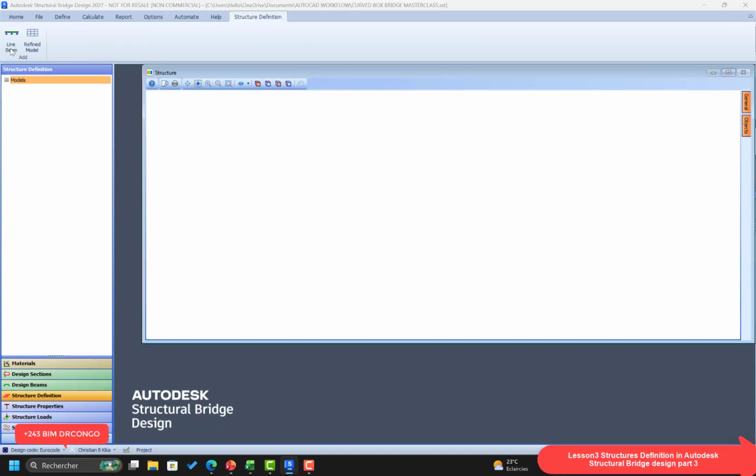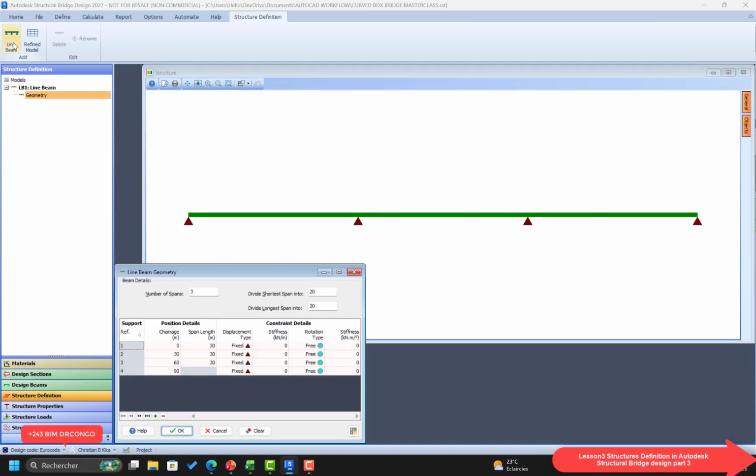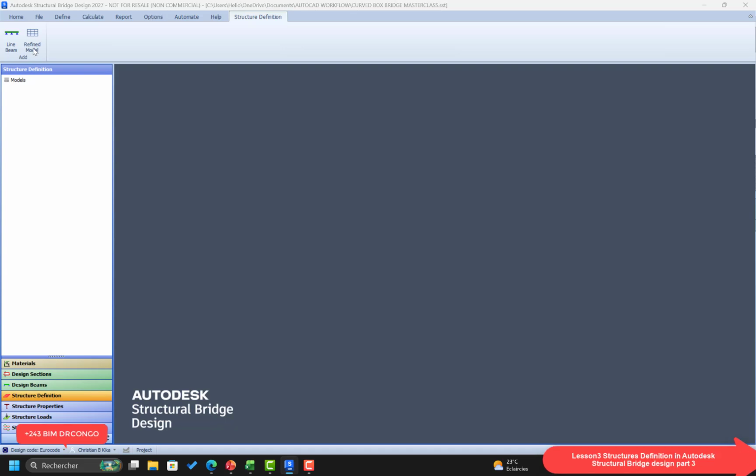For our structure definition, we have two types of defining a bridge in Autodesk Structural Bridge Design. We have a line beam, which you can choose if you want to work only in 2D. But if you want to work in 3D, you must use a refined model.